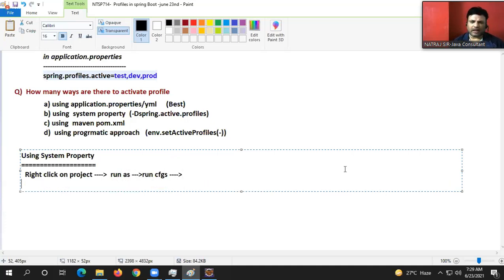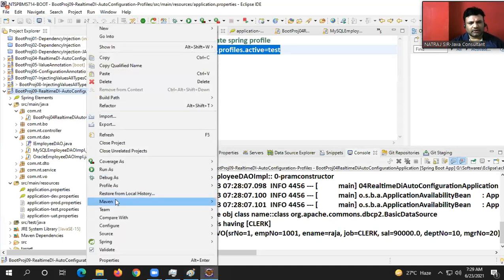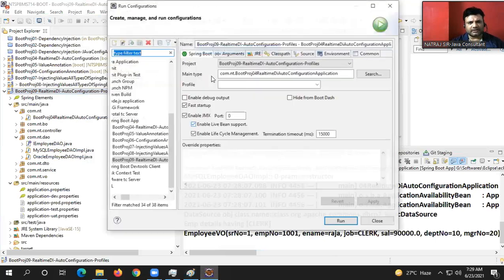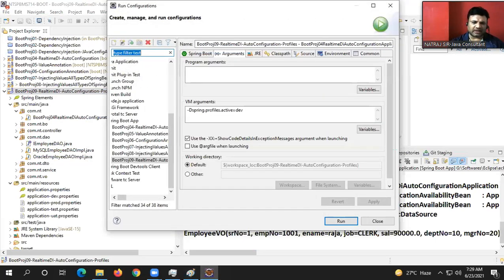What is the tab I should use? The arguments tab.